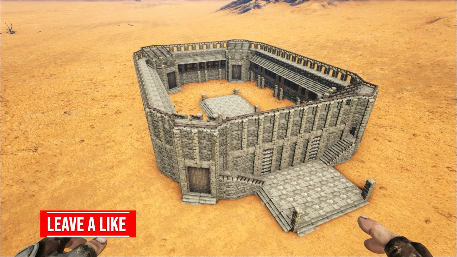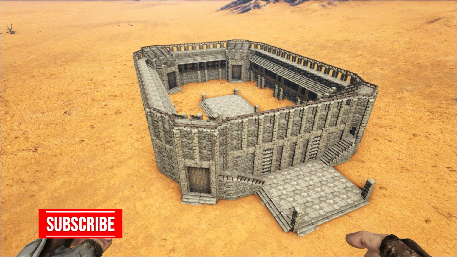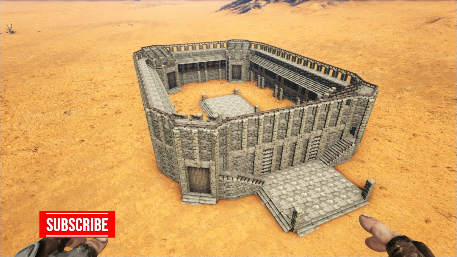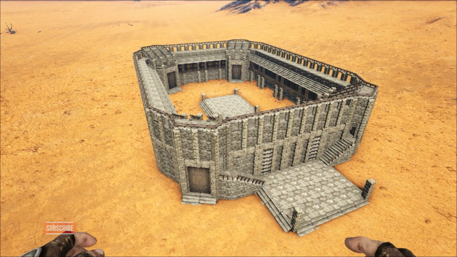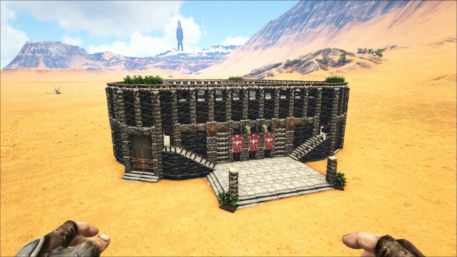All right, guys, so that is going to do it for the building portion of this video. Now I'm going to go ahead and add some decorations. I'm going to apply some paint. So stick around for 1 second, guys, and I will show you what I come up with. Alright guys, so like I said, I've applied the paint scheme and added some decoration.